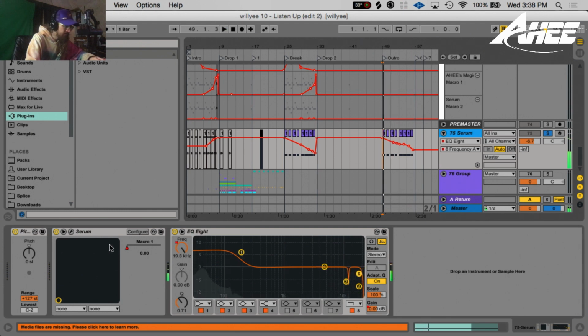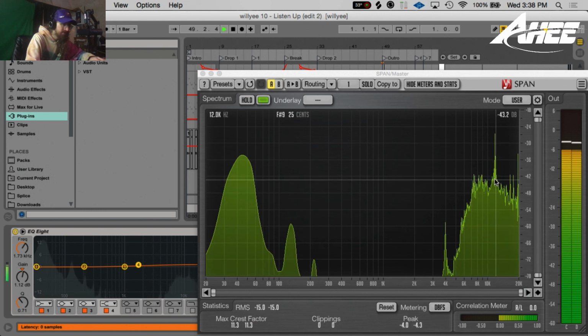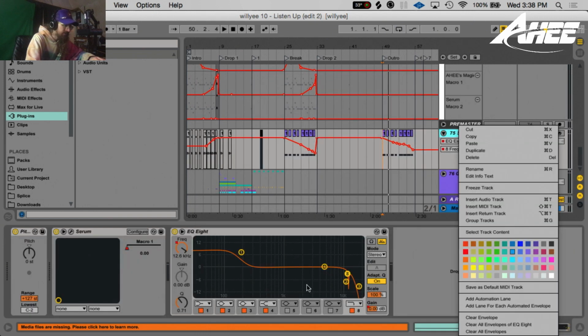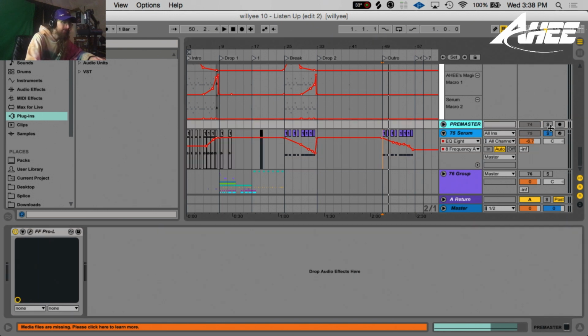One thing I did have to do on here is that if we look in Span, there's these really high pitched things. So was it 11.8 thousand? So I went in here and found the EQ. Yep, 11.8. Took out that exact frequency. Got rid of that. Cool.